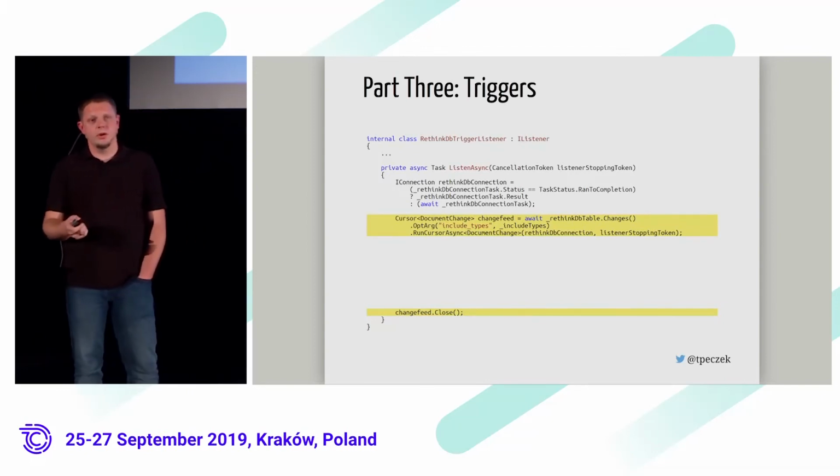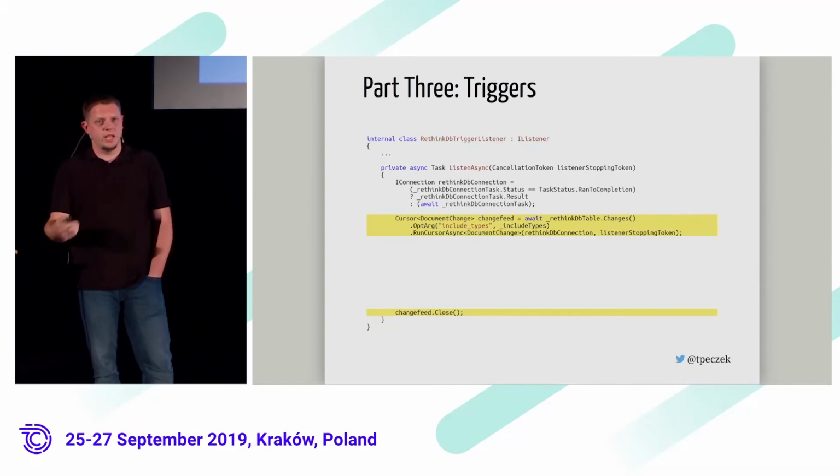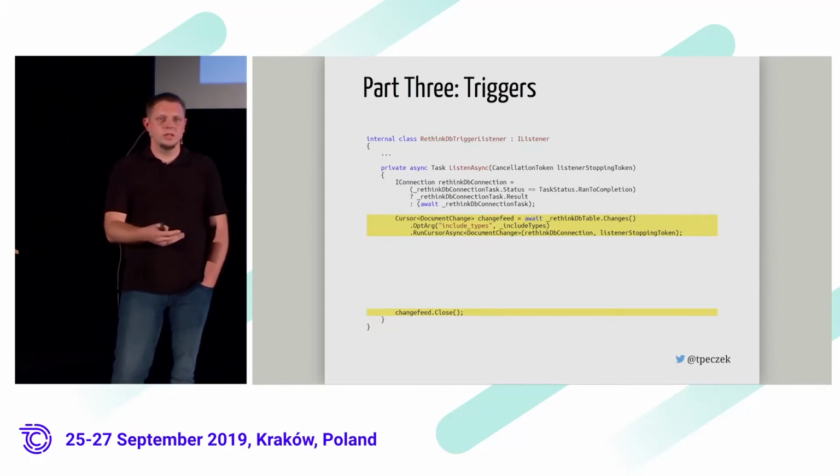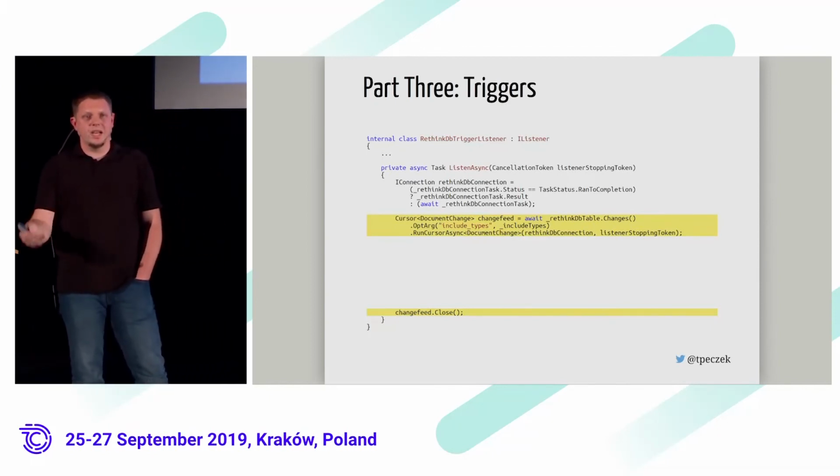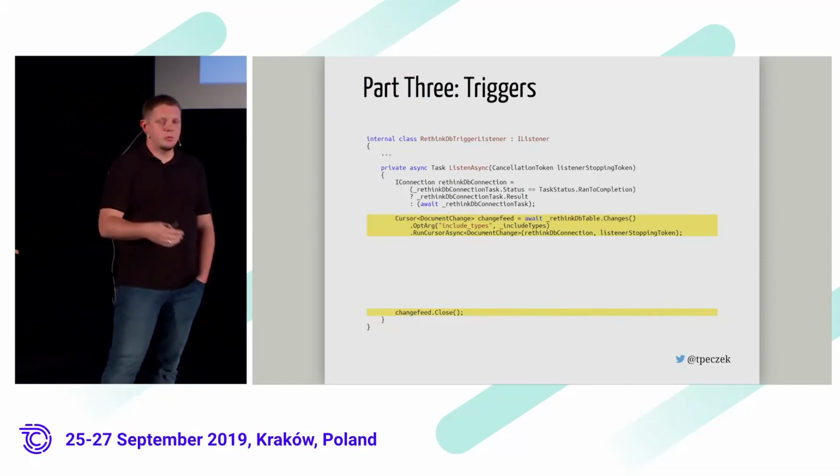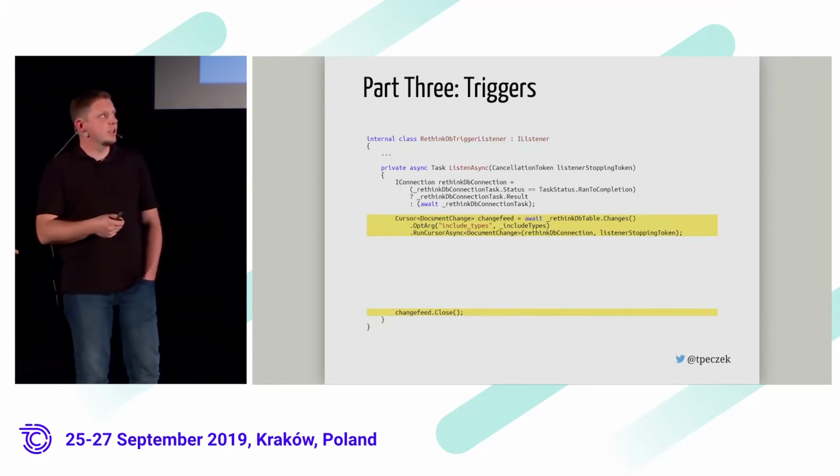Now Cosmos DB, MongoDB, they have change feeds. More databases will have change feeds. That's the glue between databases and serverless. It also has other usages like outbox patterns and etc., but that's crucial for serverless.